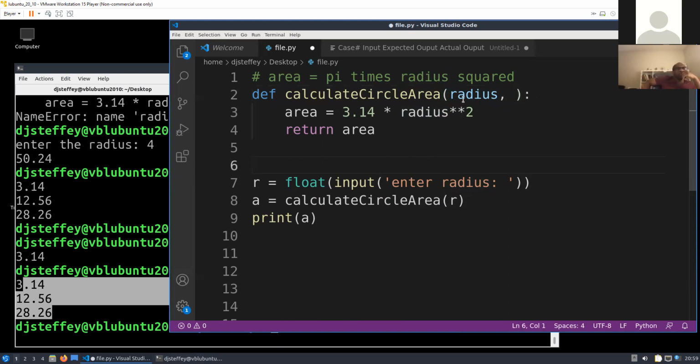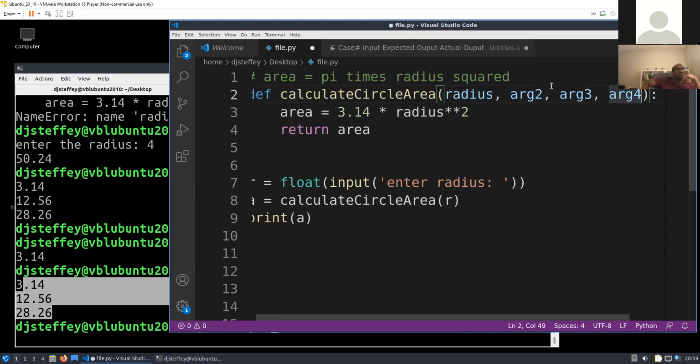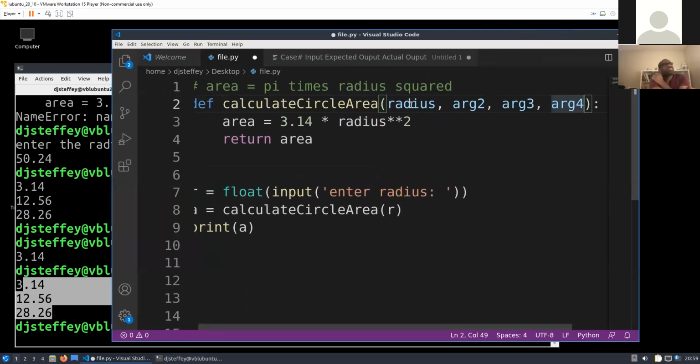So I've made a function with 1 argument, but you can have 2 arguments, you can have 3 arguments, you can have 4 arguments, that's fine. I've made a function with 1 argument. It does a computation. It returns the area. Yours needs to return the cost.